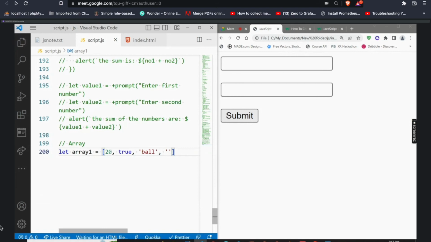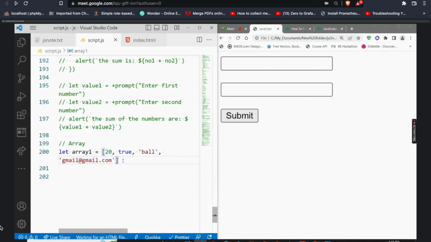So let's say I want to store the email of this person. So let me just say gmail at gmail.com. So I can store anything, as much as I want. Now, if I want to get the values in this array, let us note that it will start counting from 0. Now this 20 will be 0, the next one will be 1, the next one will be 2, then the next one will be 3.